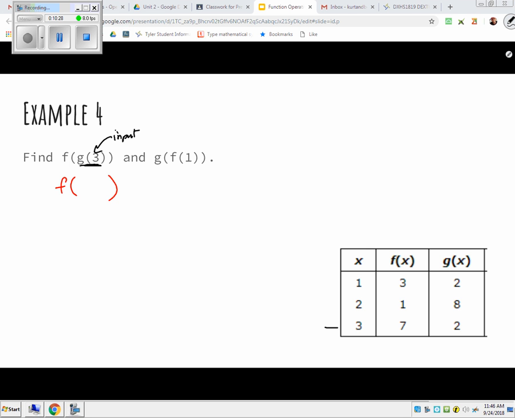All right, so here's my X column. And this time I have to choose which column is my batter. It says G of 3, so I've got to come all the way over here. And my G of 3 gave me 2. So I dipped the 3 in batter, and it came out as the number 2. Now, I'm ready to throw 2 into the saucepan. So when I take this 2, this is now my new input. So I take the 2, I dip it into the saucepan. I'm just going to use this row, and I'm going to be using my other column. When I dip the 2 into the saucepan, it comes out French toast. This time French toast would be the number 1.